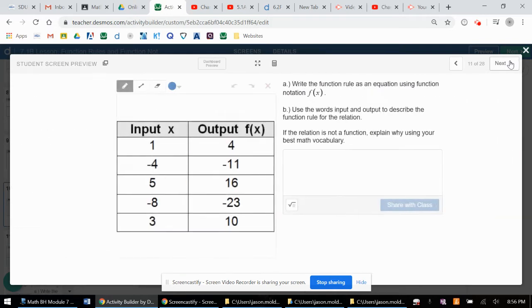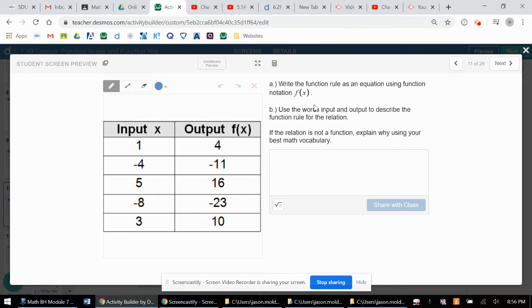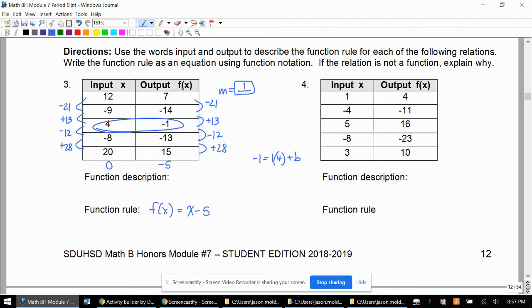And now we're going to go to slide 11 and look at another example, which at this point you might be able to pause the video and just try this on your own. First off, if we scan the inputs, we can see that none of them are repeated. So this is going to pass muster for being a function. If we notice that out of the gate, we don't need to answer any of this, and we just describe why it isn't a function. We don't do all this other stuff. All right. So let's see what we got here.